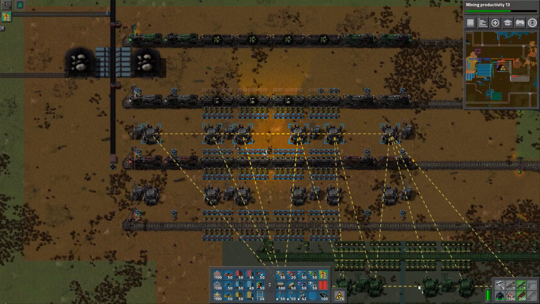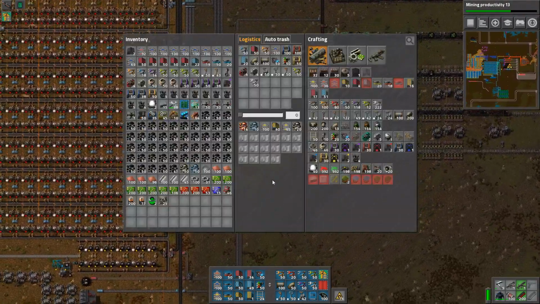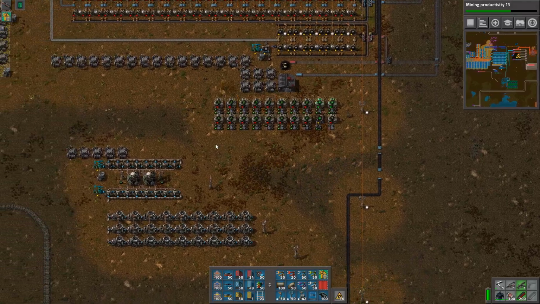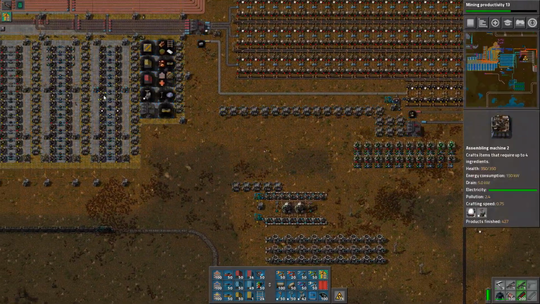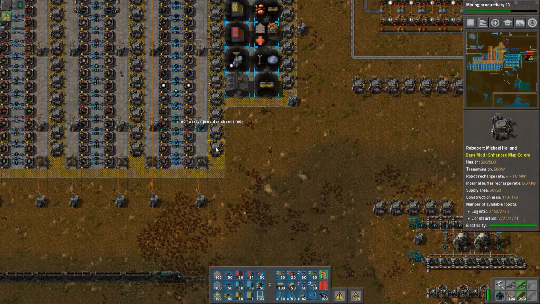with no power, but whatever. Also, no passive provider chests. Ha ha ha. Let's go get that. I've got a bunch of coal in my inventory. Let's go get ourselves some passive providers. I should be making a bunch of them down here. Yes, I am. I'm just going to take everything that I've got.